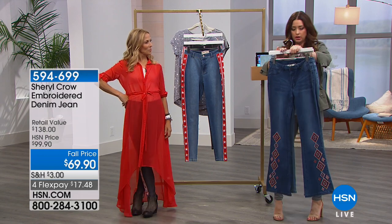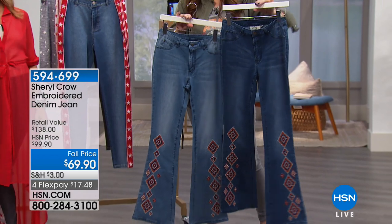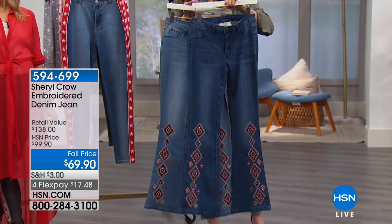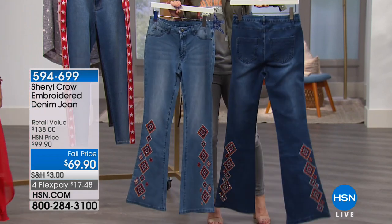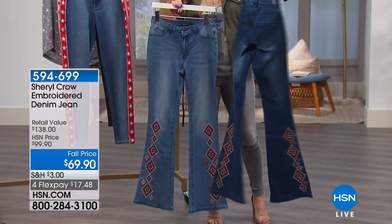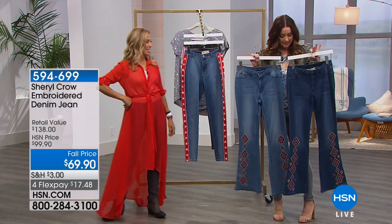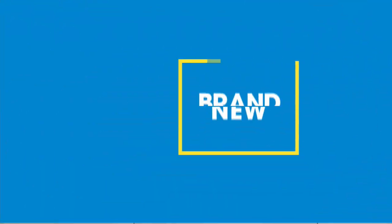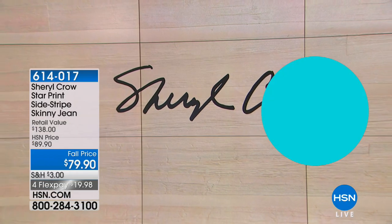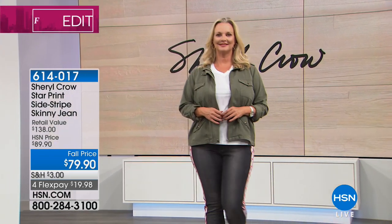That's not the right card. What are we calling these ones in our system, Adam? Just so I can make sure I'm telling everybody the correct information. We're just showing these to everybody because they are $30 off today. They're called light and medium. They were incredibly popular. In fact, remember when we did the big makeover? Yes. And we had fabulous ladies. We made them over and put them in this jean and they looked fantastic. So it's great on every body type. Yeah, those are great. Those are available for you on hsn.com.